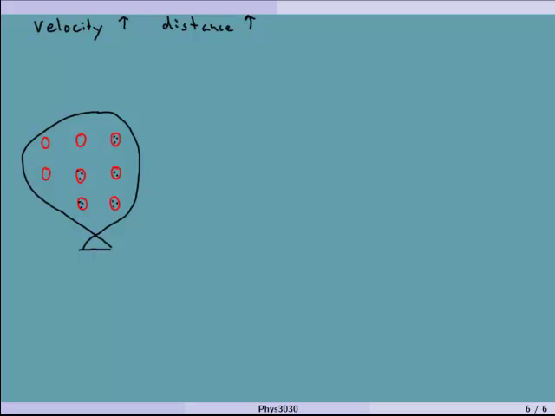Now, if we're in a universe that expands, and of course we all know that we can expand a balloon, right? So what we want to do is, this is at some time, lowercase t. Okay, so t equals 0 seconds, say. And now I want to blow the balloon up. So I'm going to blow the balloon up, and I'm going to make it really big here so we can have some fun with this.